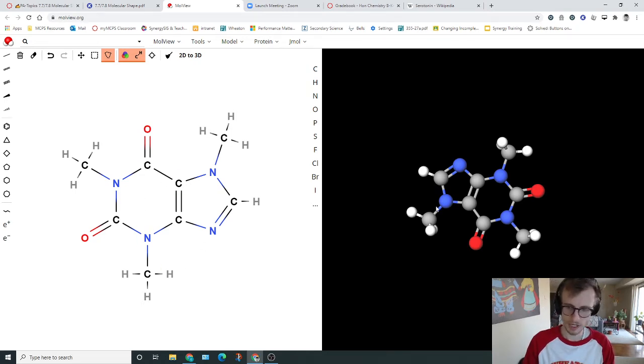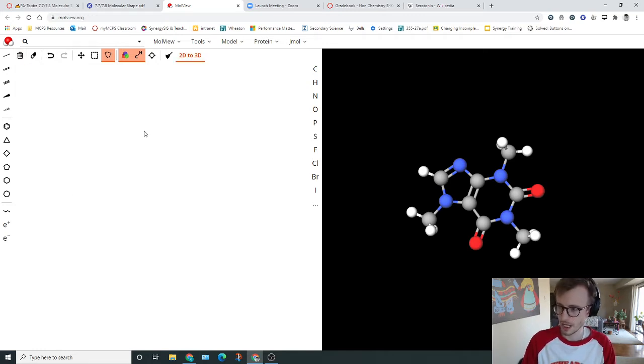And it starts with some weird structure in here. So if you hit the little trash can, that will delete what is on the screen. And then we are going to try to draw water. So water has an oxygen atom. So the atoms are over here. That's oxygen. And it has 2 hydrogen atoms. So hydrogen is right there. I can use the mouse wheel to zoom in, and I can place those on opposite sides.